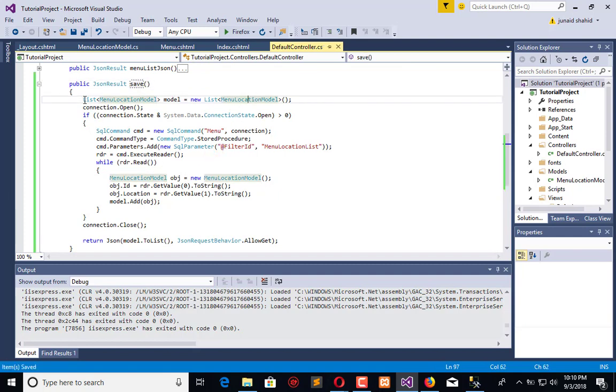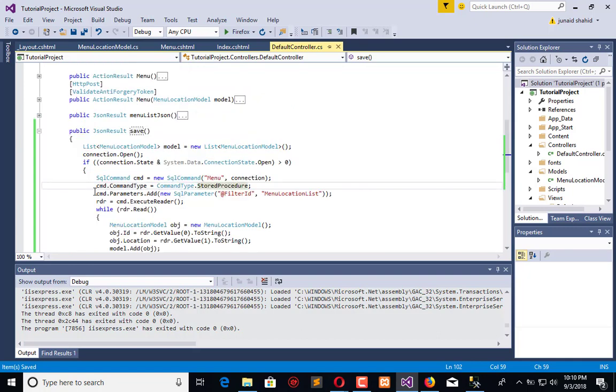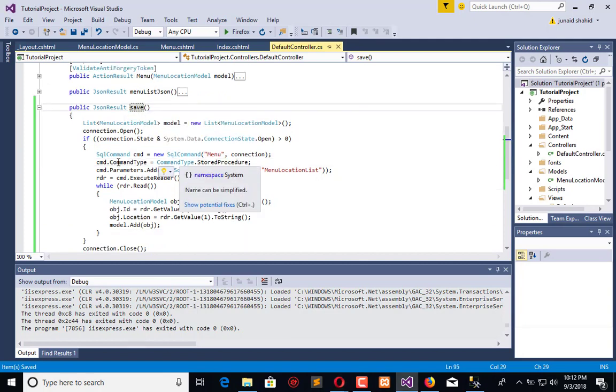Now we need some parameters to perform any action. Now bind a model with this save attribute, but how?